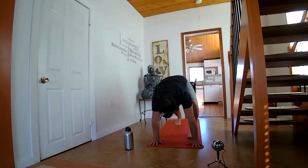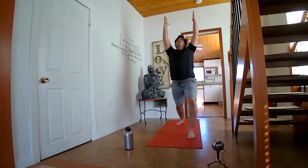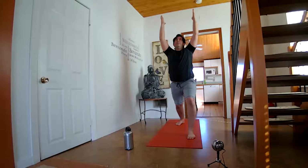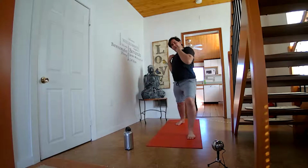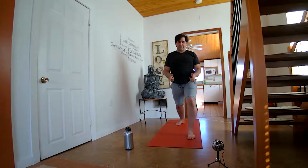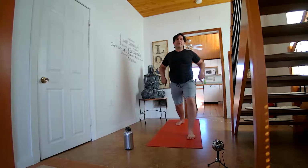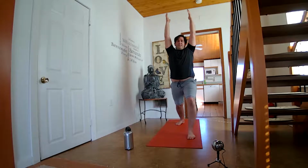Warrior one, right foot through. Inhale, rise. So warrior one, heels one day will be in line, but for most of us, heels are on hip width apart. The left foot's at about a 45-degree angle. Then move your left shoulder to square to the top edge of your mat. Feel what happens to the front of the left thigh. You start to lengthen the psoas. Lifting the front of the pelvis, drawing the tailbone down towards the left heel. Learning how you create space in your back.